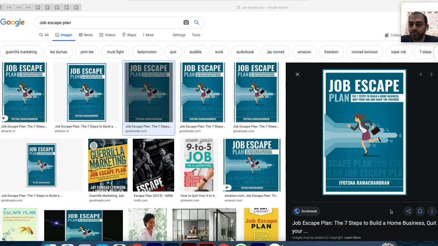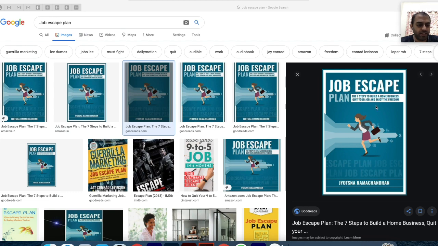Okay, so let's go into the actual picture. Job Escape Plan is the book for which we are going to design the cover. This book is already published and already has a cover, and we have been asked to redesign it. This cover is good, there is not much I can say is wrong. The only thing I feel can be improved is that the words escape plan written with a transparency effect may not work so well. Apart from that, everything else is good.